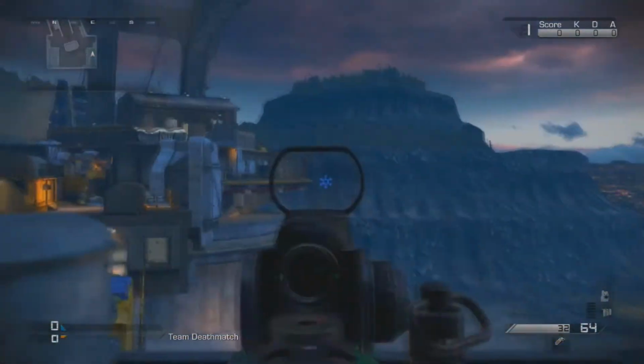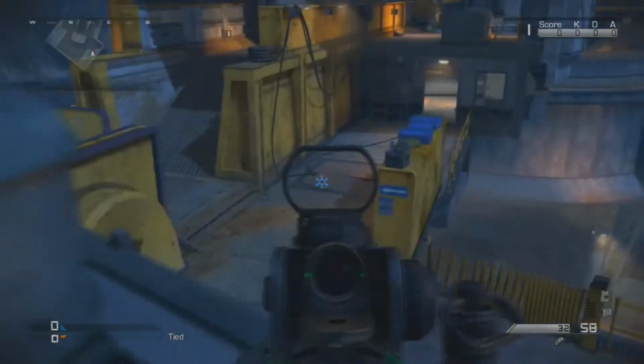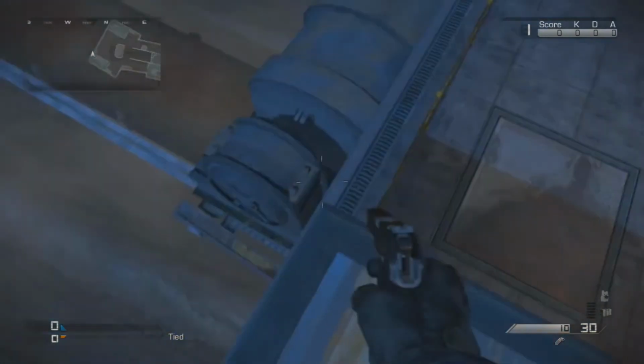There is quite some death barrier. Of course, when you fall off, you're going to die. If you have the knockback mod and you do this, you do not die, but I didn't have the knockback mod when I recorded this.